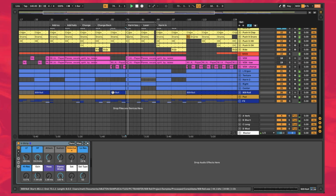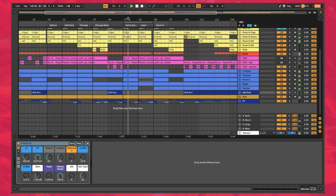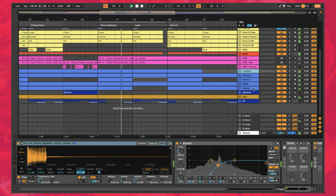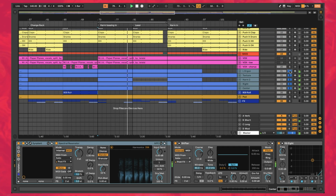All right. So what we're looking at and listening to is the project file, and what we're going to be focusing on is these synth sounds here. So I'll just solo those out for you.